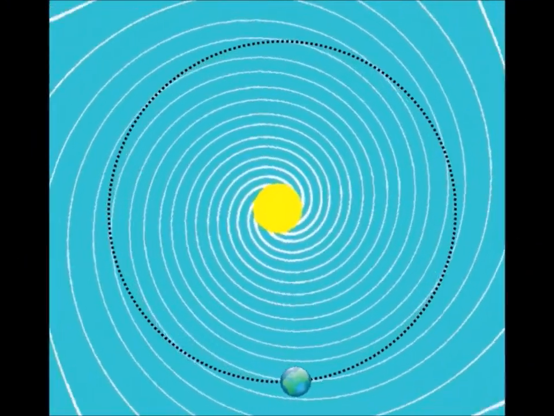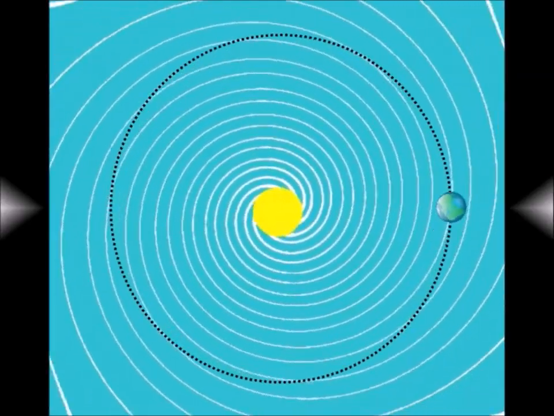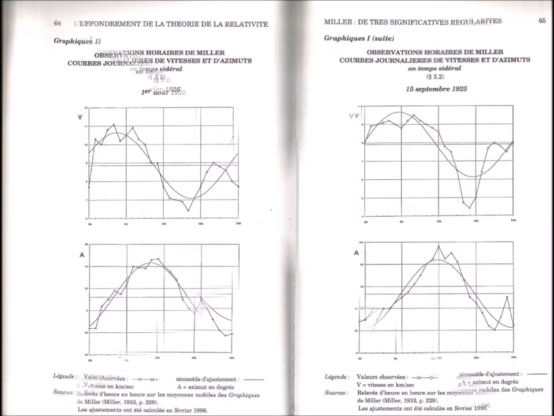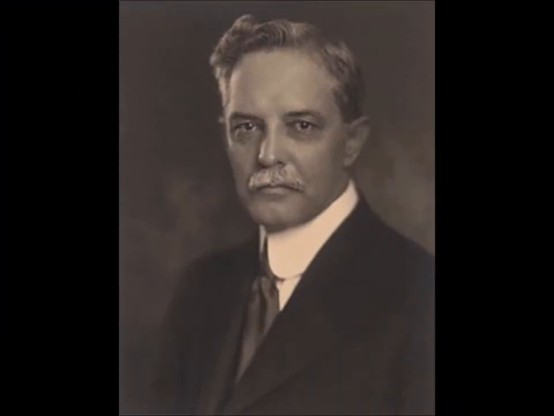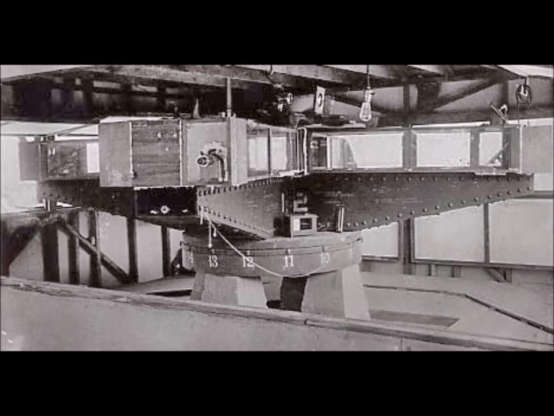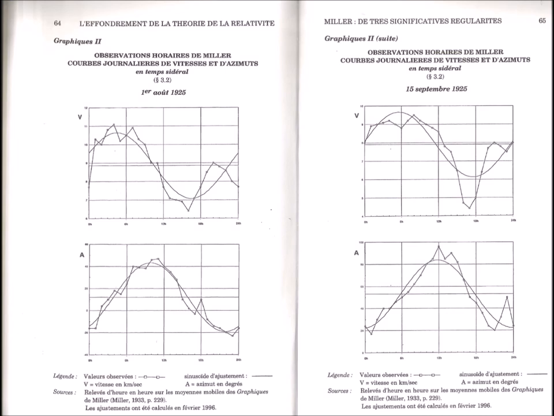The earth is dragged by the vortex of the sun. It therefore has no motion relative to the medium of space in rotation around the sun. The light is carried by this same medium. The Michelson experiment therefore cannot highlight the motion of the earth around the sun, it uses the light itself driven by the vortex of the sun. Professor Allais analyzed Miller's measures with the Michelson interferometer. He has shown they are correlated to the respective positions of the earth, the sun and the moon. Miller actually measured the speeds of the condensation flow of the sun at 6 hours and 18 hours when the sun was in the plane of the device. The variations of the speed of the interferometer with respect to the ether also resolved from the currents of the ether due to its condensation in the moon, to its rotation around the earth and to its position relative to the sun as its trajectory is not perfectly circular.